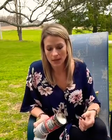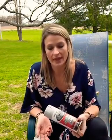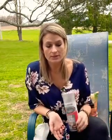Spray paint or if you have a plastic bottle or container or these metal aerosol cans, if they held paint or some type of harsh chemical, then they cannot go in your recycling bin. If you have empty aerosol cans, like a can of hairspray or whipped cream, those are recyclable along with your other metal cans, but if it had paint or chemicals, it should not go in the bin.